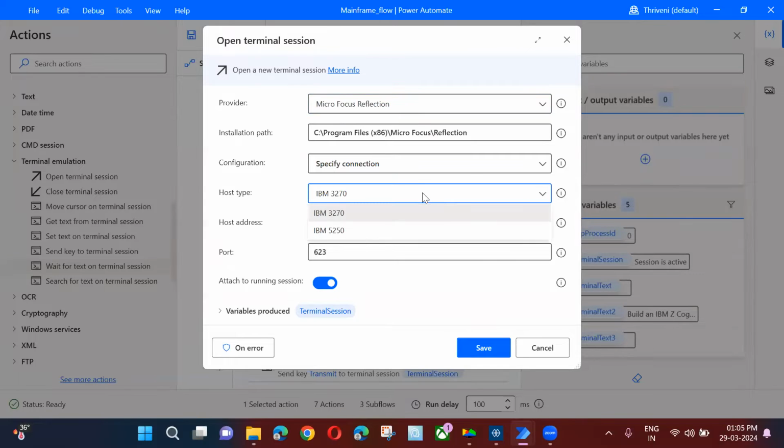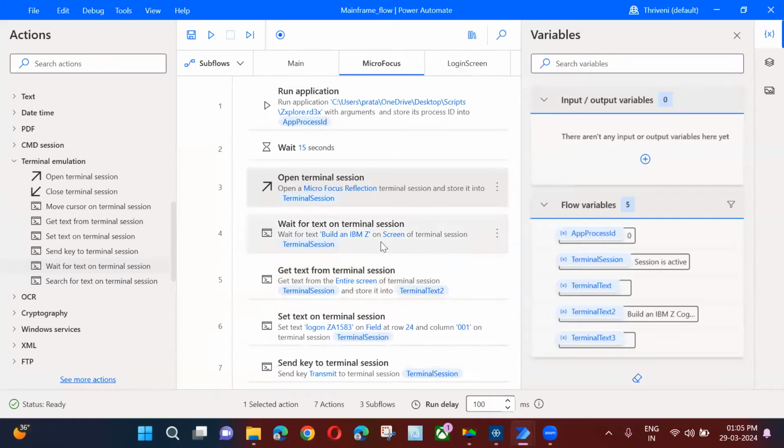We need to mention that and enter the respective host address. The same actions we can use: wait until a particular session is started, and get text. We are using the entire screen and set text to the particular login screen, and we are just entering the command.